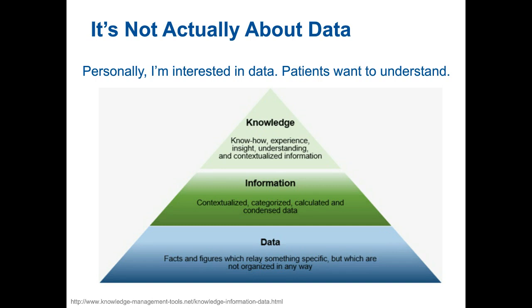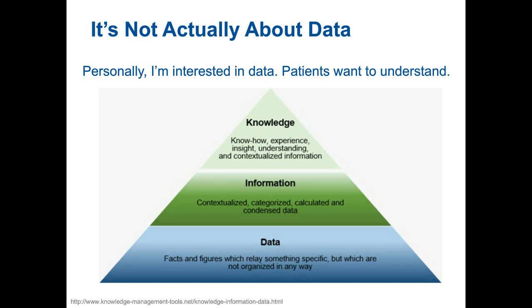And this pyramid, which looks remarkably akin to one of Ryan's on his earlier slides, shows the path from data, which are just our raw facts and figures, to contextualized data, which is information, to then knowledge. And the jumps require context from data to information and subject matter expertise from information to knowledge.